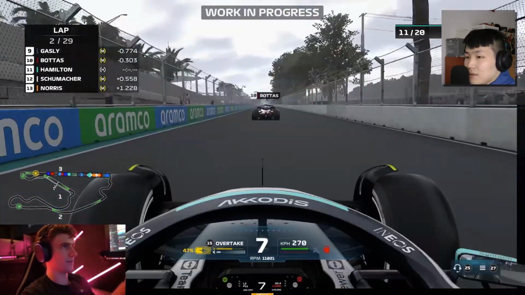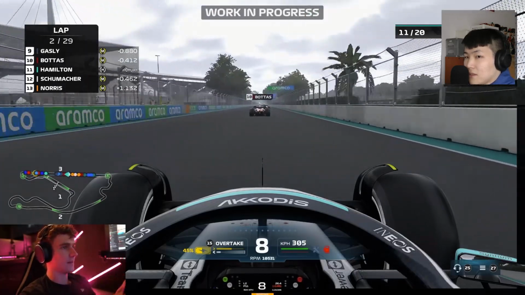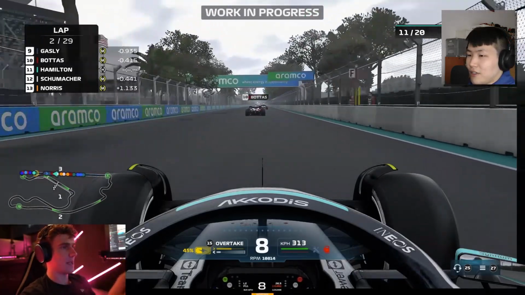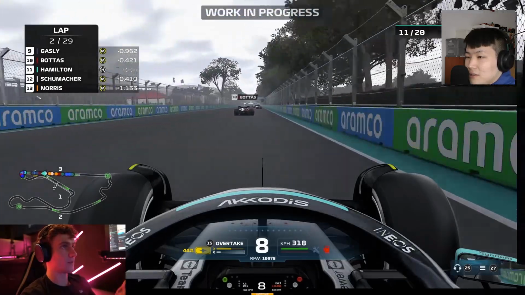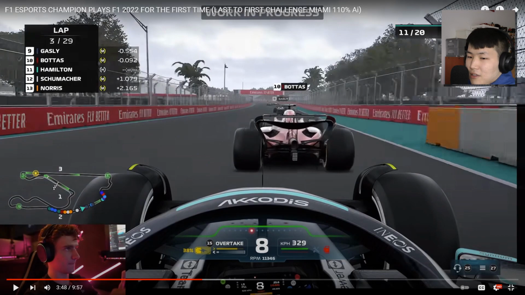See here, we don't have a lot of straight line speed. The Mercedes is one of the slowest in the straight. Okay, that makes sense because the Mercedes model is a little slow. So that makes sense. That is very good. It seems like they also added realism per driver.